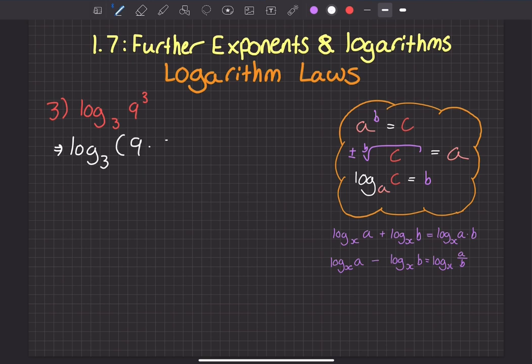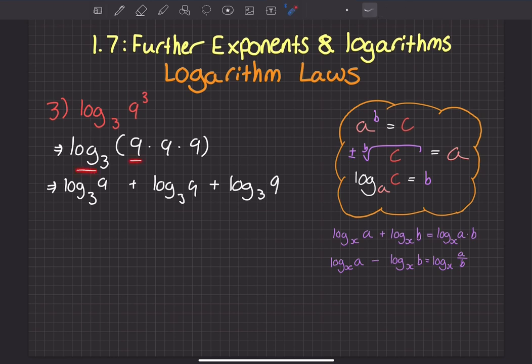Well, first of all, what we know here is that log base 3, 9 cubed, or 9 to the power of 3, is basically 9 times 9 times 9, right? Because 9 to the power of 3 means 9 multiplied by itself 3 times. And what we know here is that 9 times 9 times 9, using our first law, something times something, is basically the logarithm of something plus the logarithm of something. So let's rewrite this here. Let's rewrite this using the first rule as log base 3 of 9 plus log base 3 of 9. Let me just fix them real quick. Log base 3 of 9 plus log base 3 of 9, right?